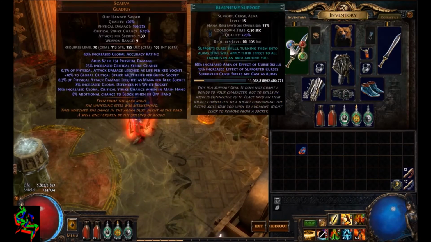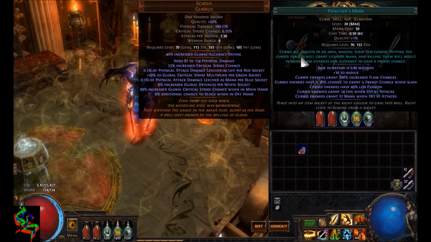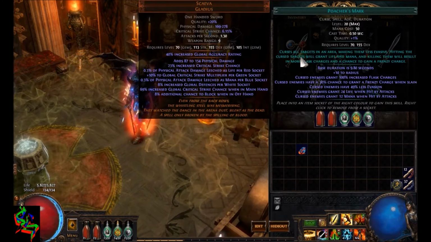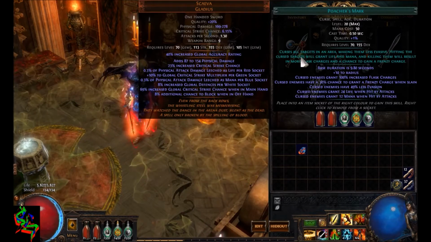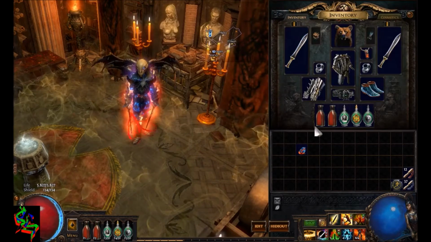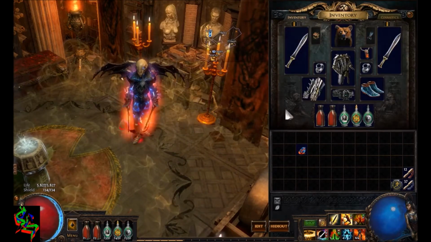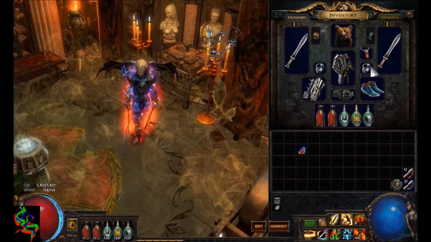throw in Blasphemy Support and Poacher's Mark, which will not only grant frenzy charges when you kill enemies, but cursed enemies will grant you life and mana, not when they're killed, but when they're hit, which will really help out when you're only running around with 70 mana. However, if you really, really want Veil Lightning Trap back in your build so you can shock bosses and gain that increased damage, all you really have to do is just find a way to work it in.